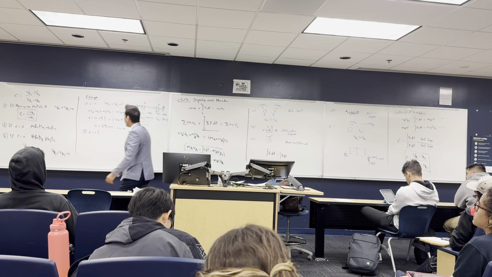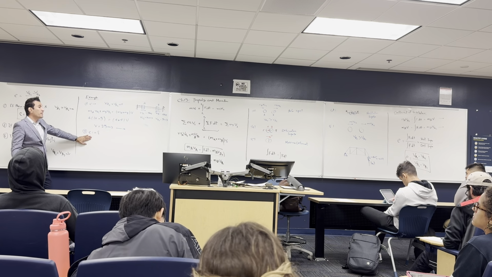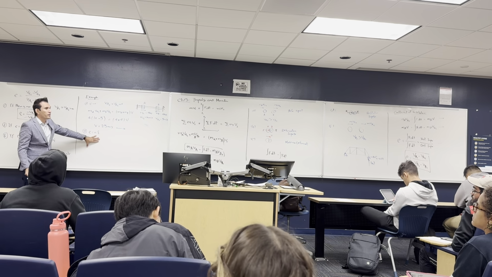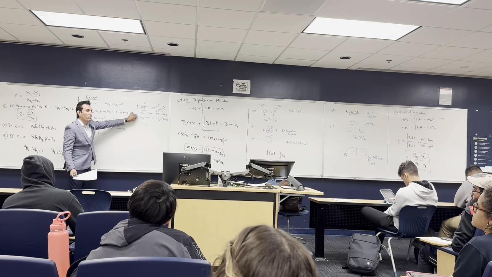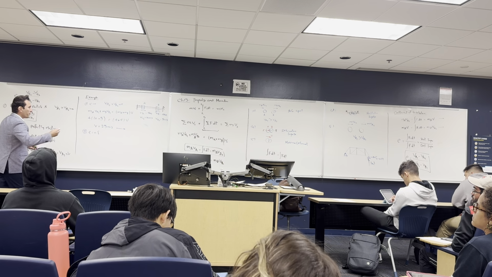Okay, let's get back to the problem. What I was saying here is that if E is equal to 0.8, the problem is going to be a little bit complicated because both particles are not going to have the same velocity. So we need another equation. It's going to be the same thing.